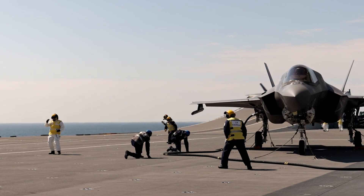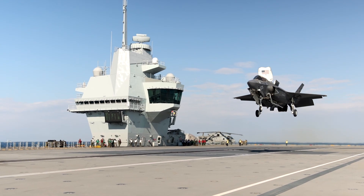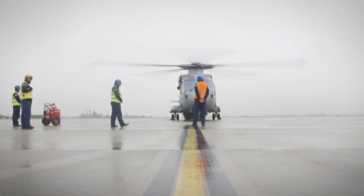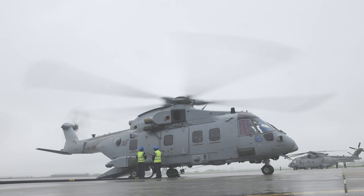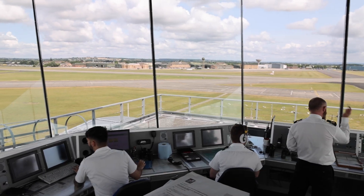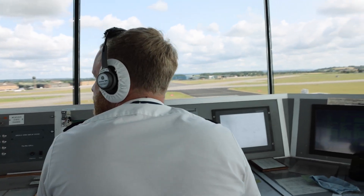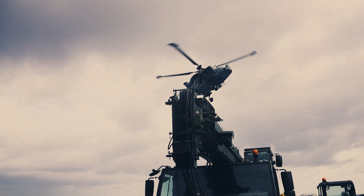A working day for an air traffic controller could be massively varied depending on the role they're currently in. It could be at sea, in which case if you're a leading hand you'll be taking charge of pre-flight briefings of your air crews before they go off for different sorties, then you're in the seat controlling that aircraft around the sky in the operational environment. Or you could be here at an air traffic tower, taking up any one of the different disciplines within air traffic control and applying your trade onshore to all of the shore-based squadrons.